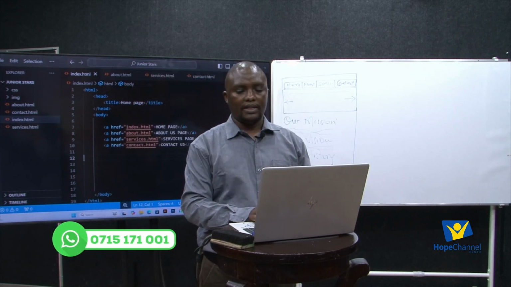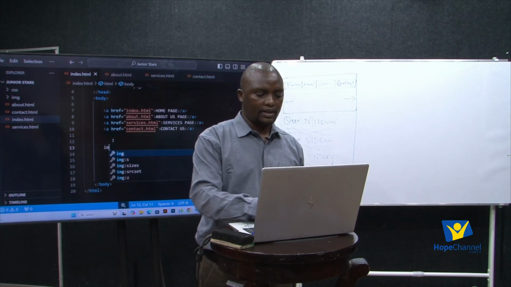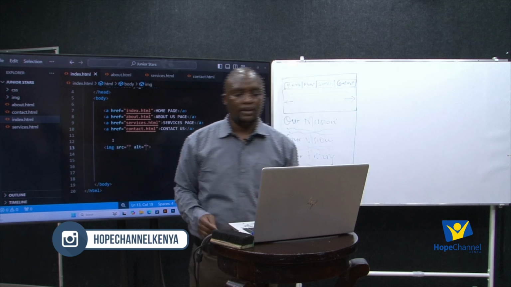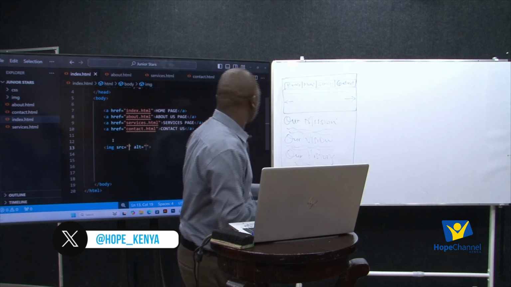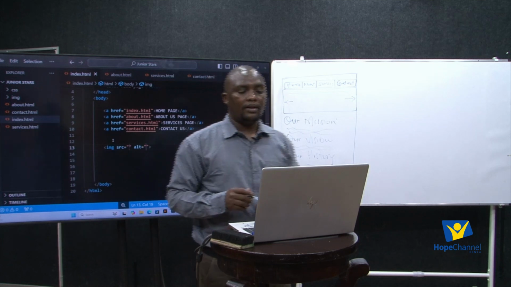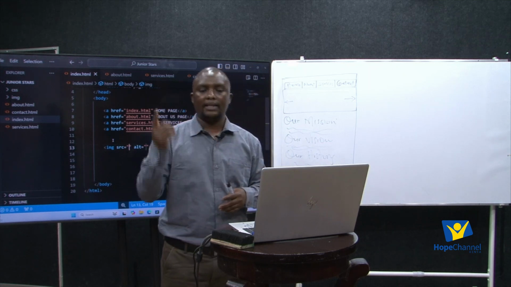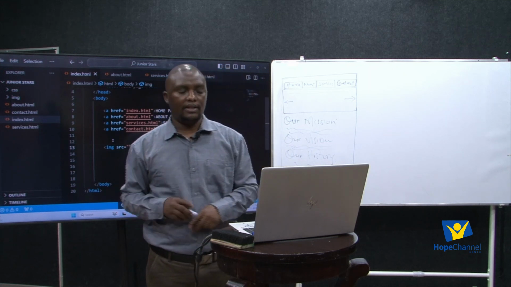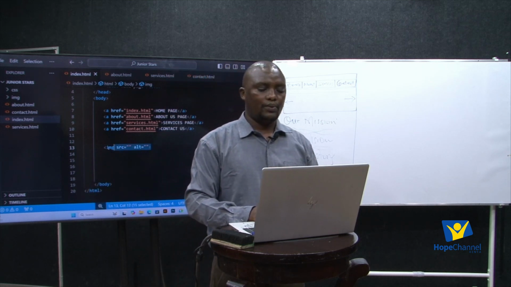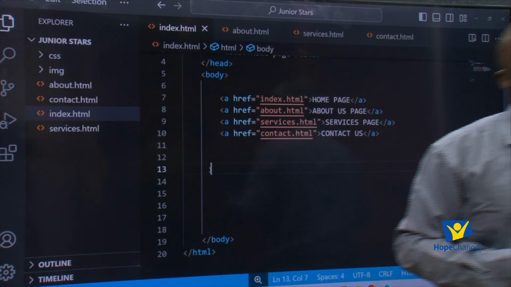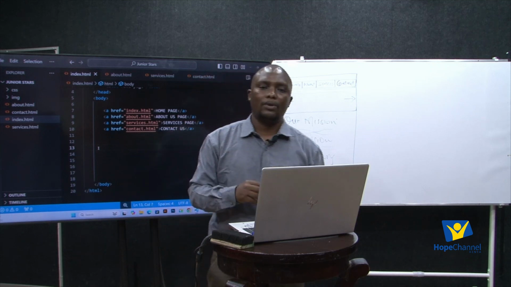If you just create a normal image the way we were doing, of course we are expecting the tag to be img, and then you can pass the image right at the source here. If you do that, of course you'll get an image, but this image won't be sliding. It will not be captivating enough to attract users. So that's why at this particular moment we can get a tool that can enable us to create sliding images, and this tool is the wow slider tool.